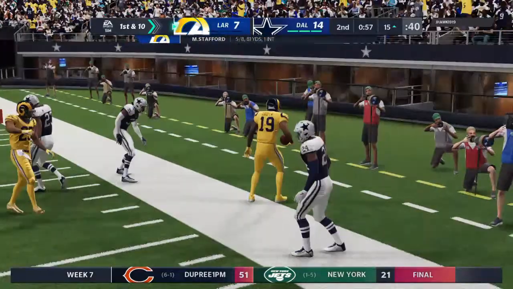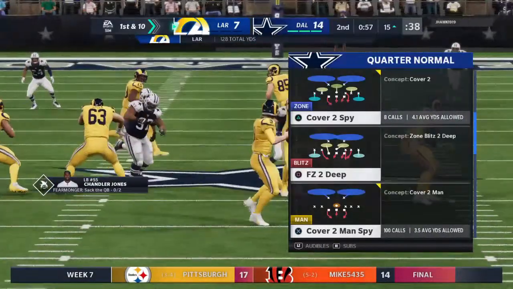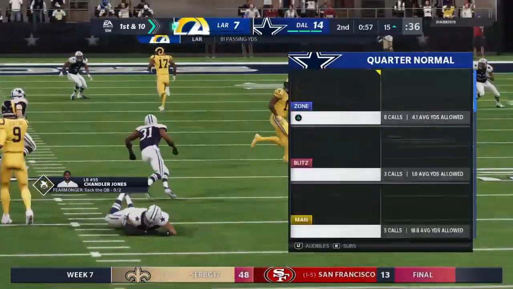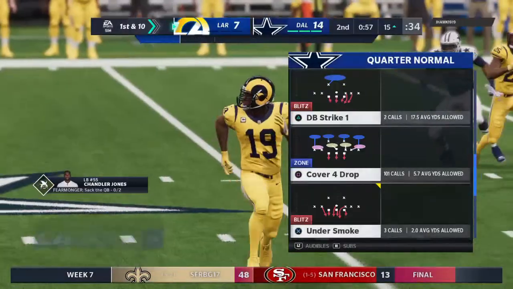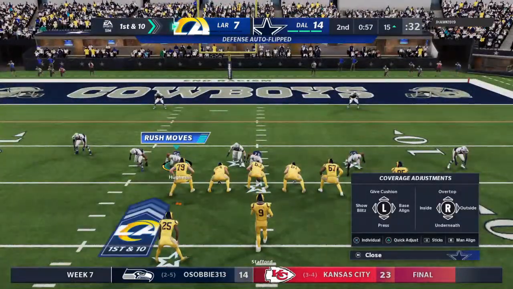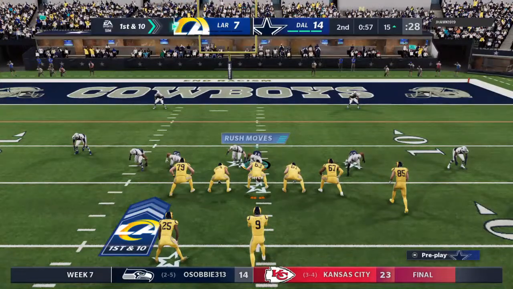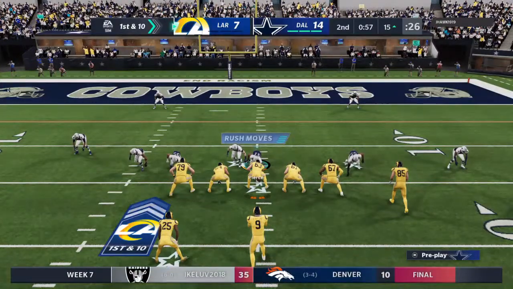And he's going to be out down inside the 20 at the 15. Big yardage after the catch. That one winds up going for 36. First down. Week 7 action, and we've got a 7-point game here in the second quarter. And this offense hoping to change that right here.